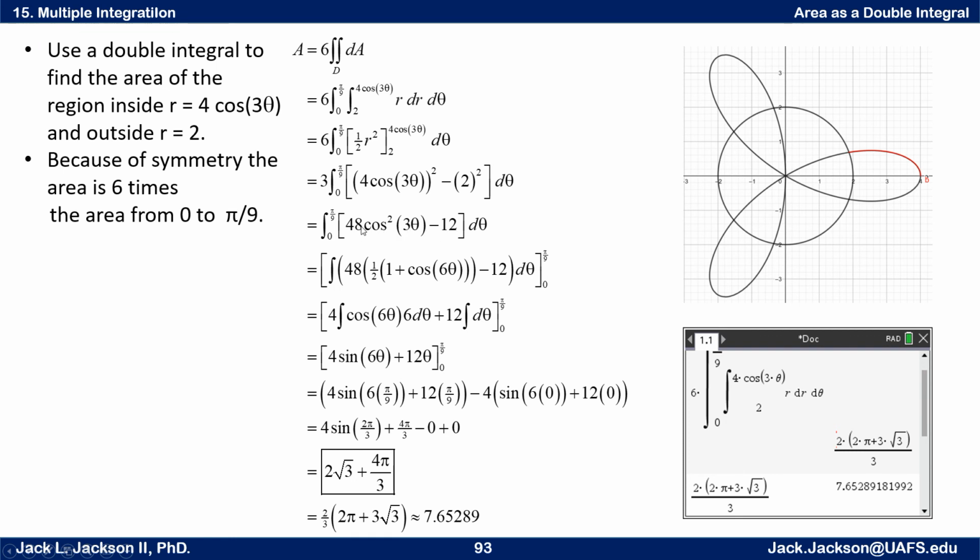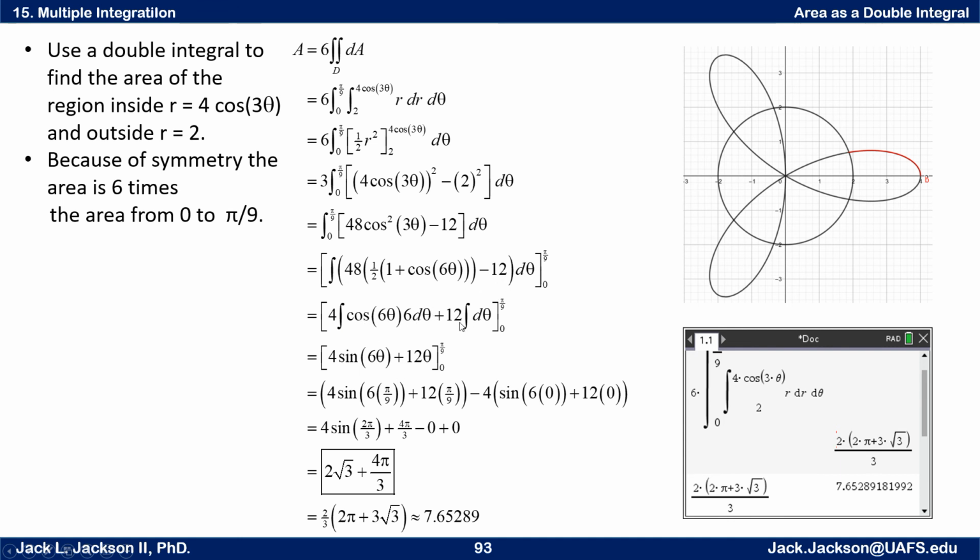But first, one of them is going to involve a cosine square. So I need to reduce that power down to 1 by using the power reducing identity. Cosine square of 3 theta is 1/2, parentheses 1 plus cosine of twice the angle, which would be 6 theta. All right, let's see. 48 times 1/2 is 24, times 1 is 24, minus 12 is plus 12. And let's see, what was it again? 48 times 1/2 is 24, so we have a 24 here. The 24 I want to think of as 6 times 4 and split it up like that.